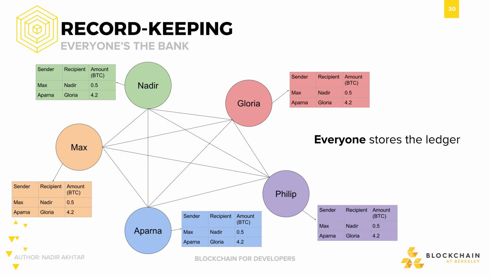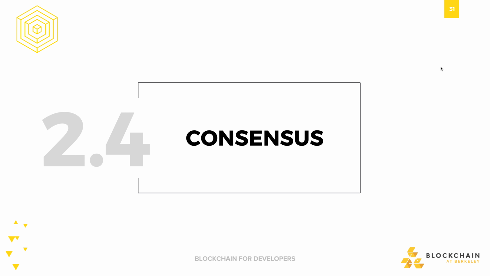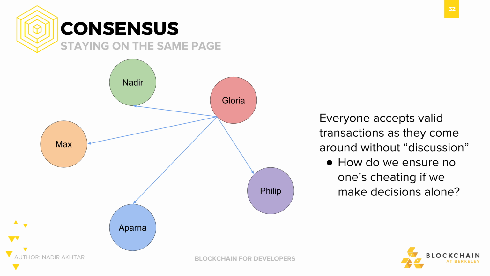And I'll show you how, because governance is extremely important for this network to work, right? What stops people from, say, producing the wrong ledgers? And what puts people in agreement? What keeps people having the same ledger? How do you make sure they all have the same ledger and remain honest? What if these guys all just decide to collude and print money, and then a new person comes to the network and sees how expensive Bitcoin is? Will they want to participate? Probably not, right? So let's go into something called consensus, which keeps the network in check.